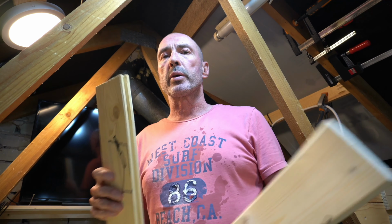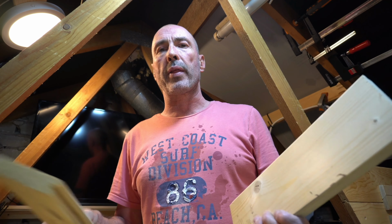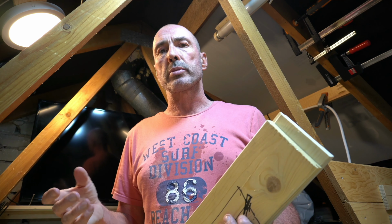The first thing I'm going to do is show you how I set it out, and then I'll give you some measurements. If you want to make one exactly the same size as I do, then the dimensions are here for you. If you want to make it slightly bigger or slightly smaller, then you can see the process. And hopefully if you can see the process, you can learn from that and understand how I've set it out. So I'll do it step by step, show you how to do it.